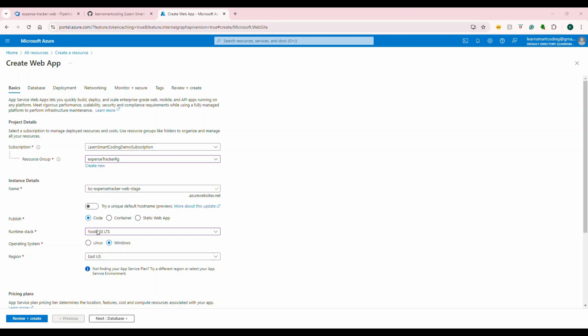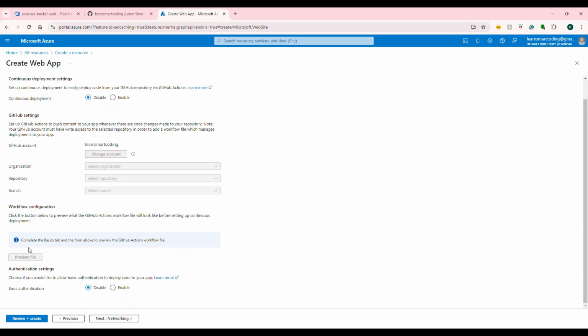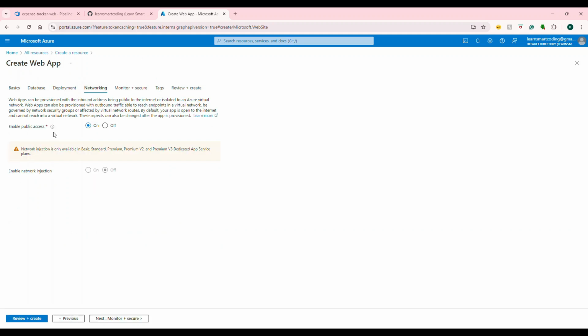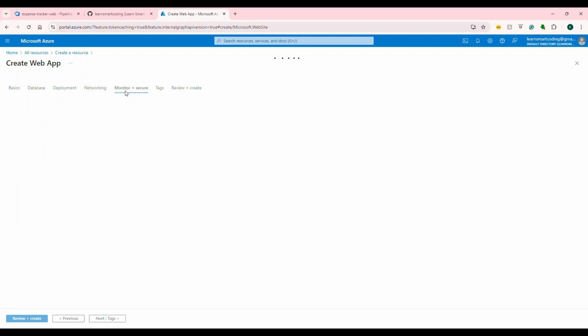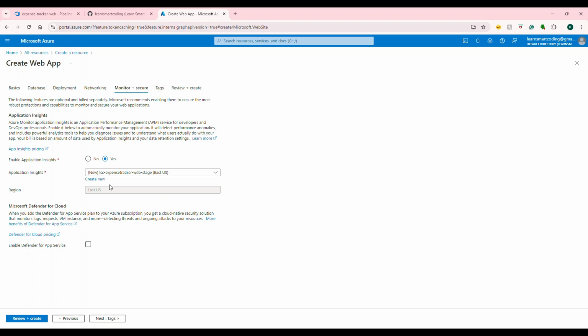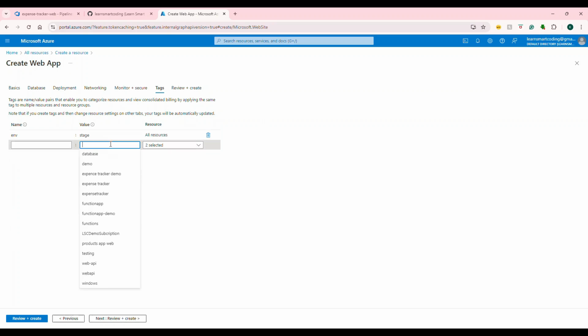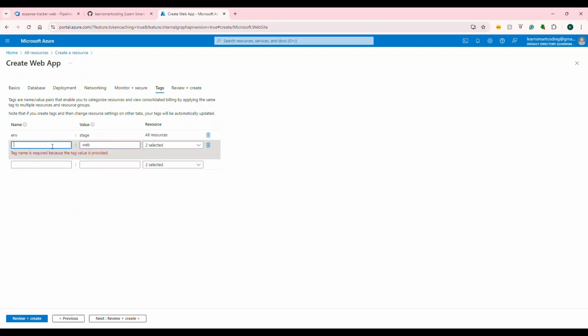So here you can see I'm creating a web app. The important thing that you need to understand here is, when you come to the deployment settings, basic authentication is disabled by default, and leave it that way. Do not do anything other than that, because we used to create these and use basic authentication, where we used to do an FTP upload. We're not going to do all of those things. We're going to follow the industry standard and the secure way of doing it, without any credential. That's called the service principal, right?